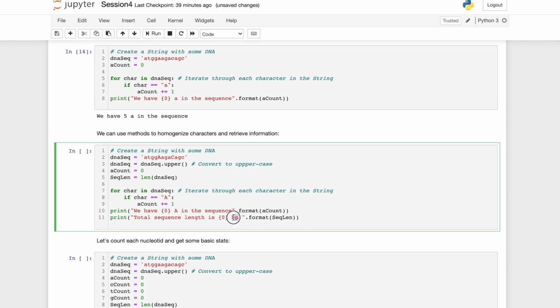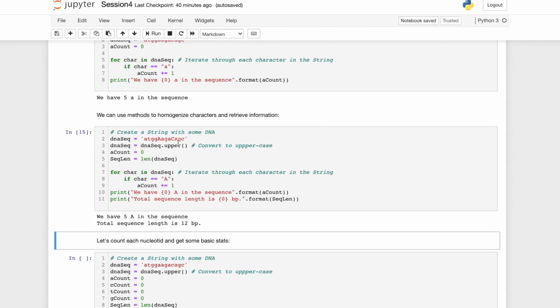BP is base pairs. So basically here I'm making use of this sequence length to express how long this sequence is. So let's hit run, and after it finishes, it tells us, okay, we have 5 A's in the sequence and the total sequence length is 12 BP.